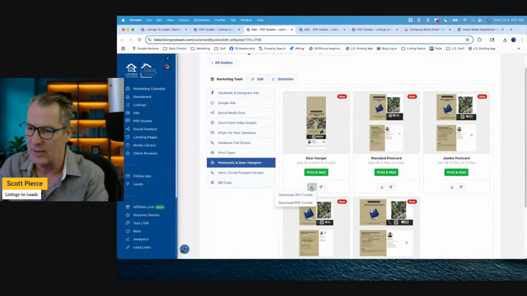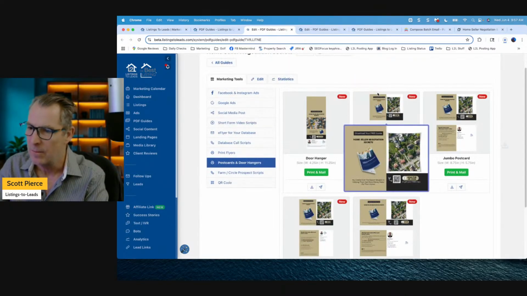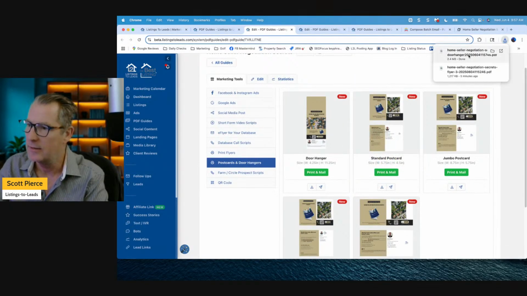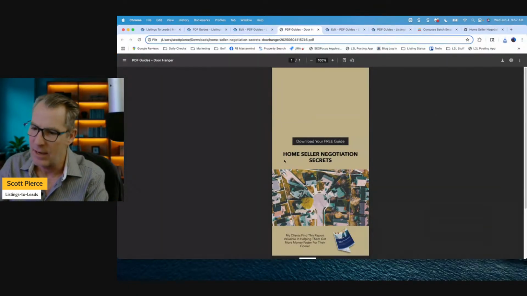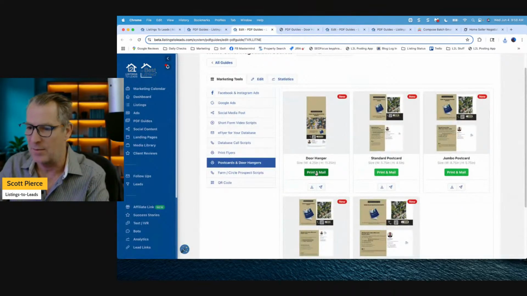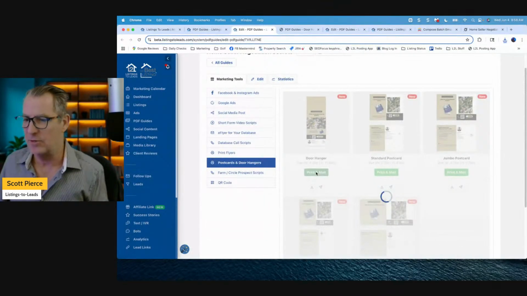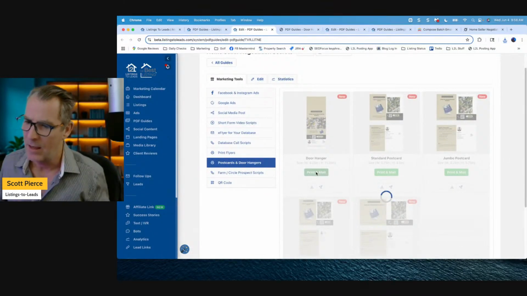So again, I could download it, and maybe swap out that image. And then I wonder, I've never checked this before. Let me see something here. If I go to print mail here, so we have a print mail service, which you can totally use.